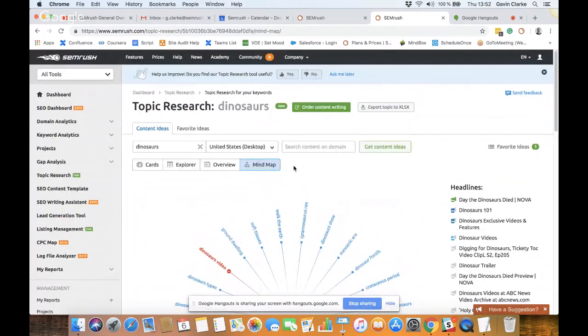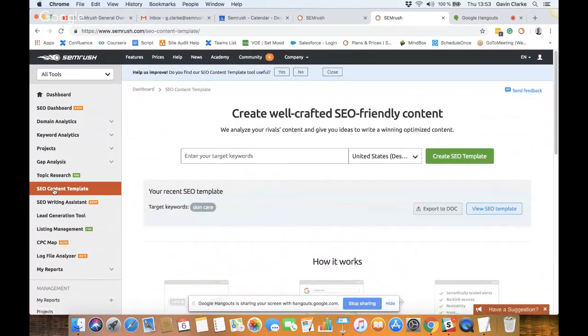And then when you're feeling ready to start your writing, you can move to the SEO content template. So this tool allows you to generate SEO ideas even if you do not have any URLs to target yet. The goal of this tool is to help you outrank your rivals on the SERPs for target keywords. And the way to do this is by creating fully optimized content and building links to your new content. So to start, we select our targeting settings.